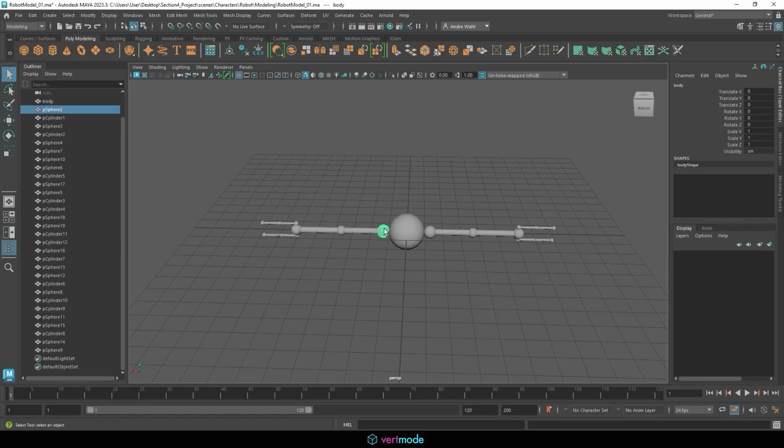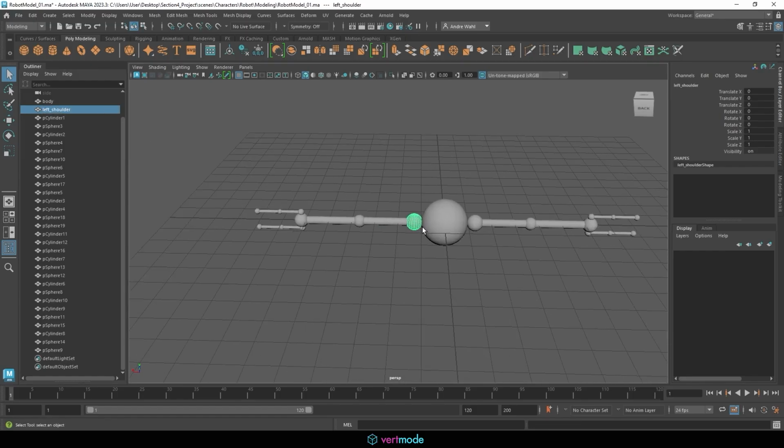So what I'm going to do is start with this shoulder here, and we can start with a prefix such as left. And then what we can do is an underscore, and we can type in shoulder. So that's going to be our left shoulder. We can then come to the next section, and we can make this our left underscore upper arm. We can come to the next one and make this our left underscore elbow.